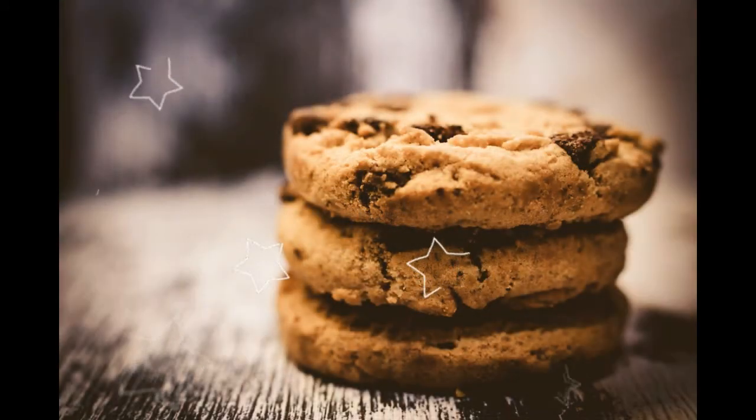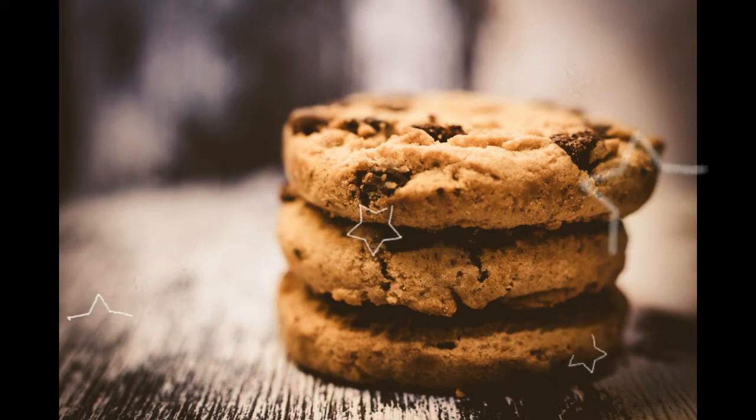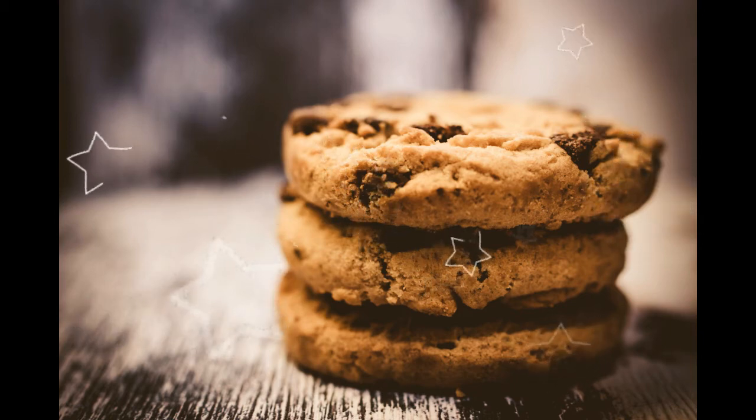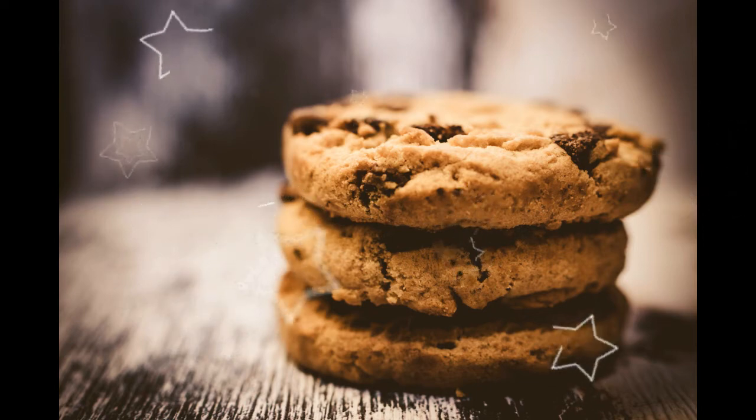Ingredients: 2 cups flour, 2 cups chocolate chips, 1 cup butter, 3/4 cup sugar, 2 eggs, a small spoon of baking soda, 2 teaspoons vanilla, 1 teaspoon salt.